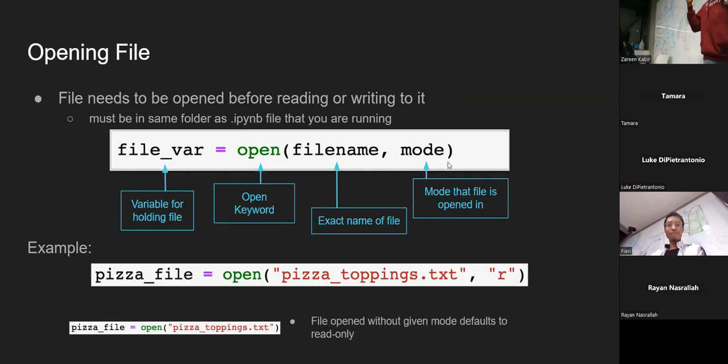As you can see, you have the four parts of opening the file. We have the variable that you use throughout your Python program, which I call file var here. Then you use the open keyword to actually open your file. You have your file name, in quotation marks, and you gotta make sure it's the exact name of the file. And then we have the mode, which is what you want to do with the file once you open it. We'll get into it. Below we have an example, and afterwards we're gonna go through the example together. We're gonna code along in Jupyter, since you guys have your laptops.